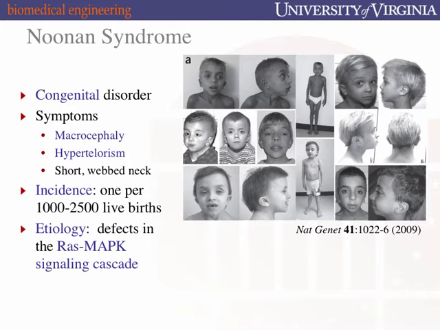The incidence of Noonan syndrome is 1 per couple of thousand live births. To give you some context on that, that's about the order of cystic fibrosis, another disease that we've covered in this class. The etiology of Noonan syndrome is very clear. It's due to an inherited defect in a signaling pathway called the Ras-MAPK kinase cascade that I'll speak just enough to provide context for this lecture, and then talk a lot more about it when we're discussing cell cycle and cancer, because it's an important pathway for cancer progression.